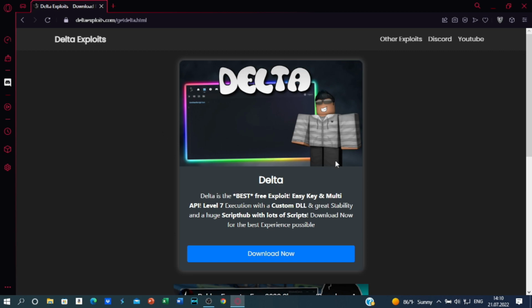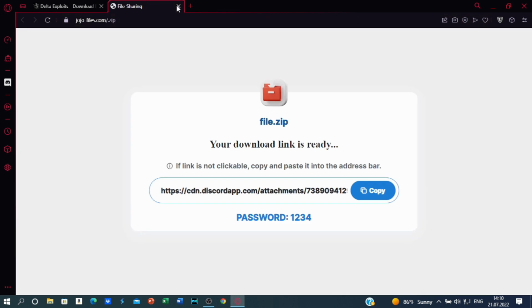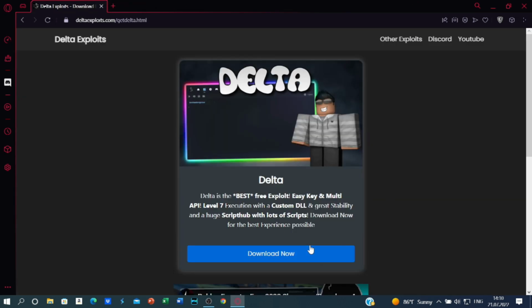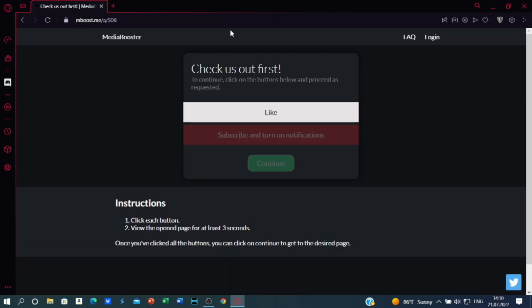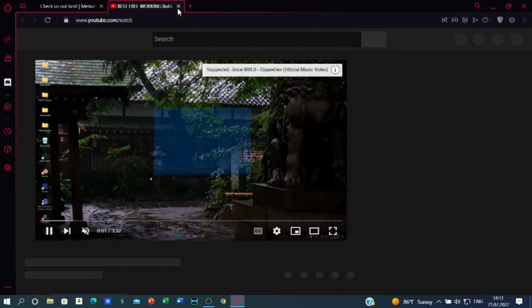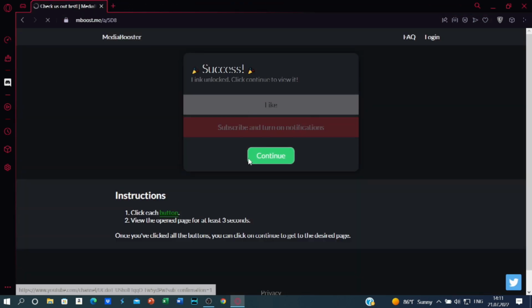Then once you disable it, just go over here to your download button and click on it once. And it's most likely gonna open an ad, just close it, don't download anything. Click again, and it's again one, close it. And then the third time you click it, you're gonna get here. And here it's gonna ask you to like a YouTube video and subscribe to the channel. So just do both of those, and then it's done, you just close it. And you click on continue.